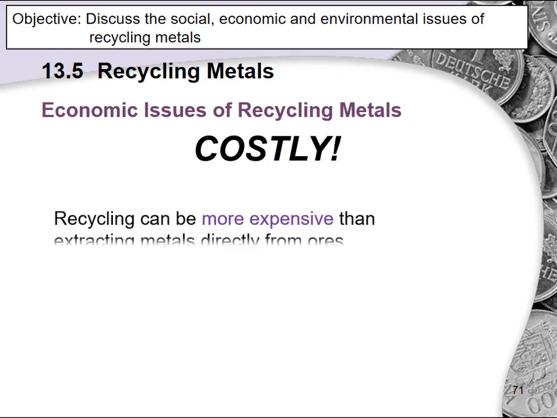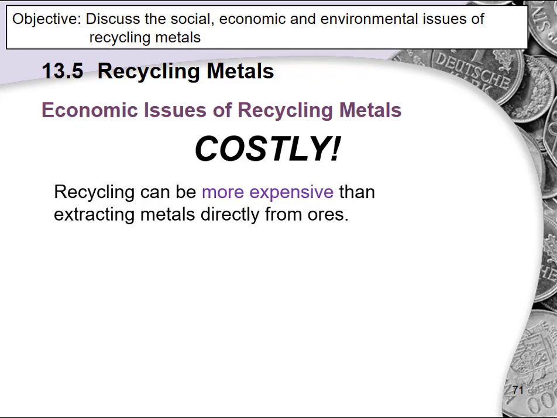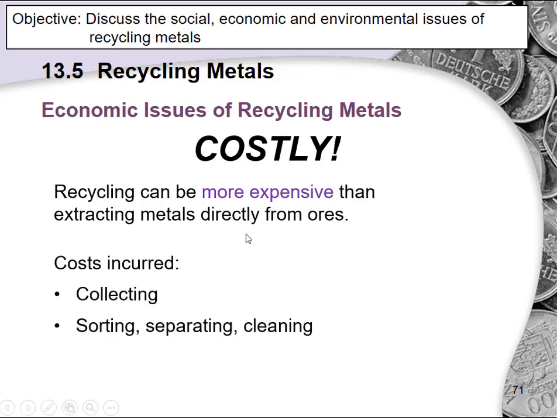Alright, so what causes it to be expensive? Sometimes recycling can be more expensive than extracting metal directly from ore. So it depends. If your extraction method is expensive, then recycling comparatively will be cheaper. If the extraction method is very cheap, then of course recycling will be seen as more expensive than extracting itself. The cost, of course, depends on collecting, sorting out, separating, cleaning, and of course transporting.